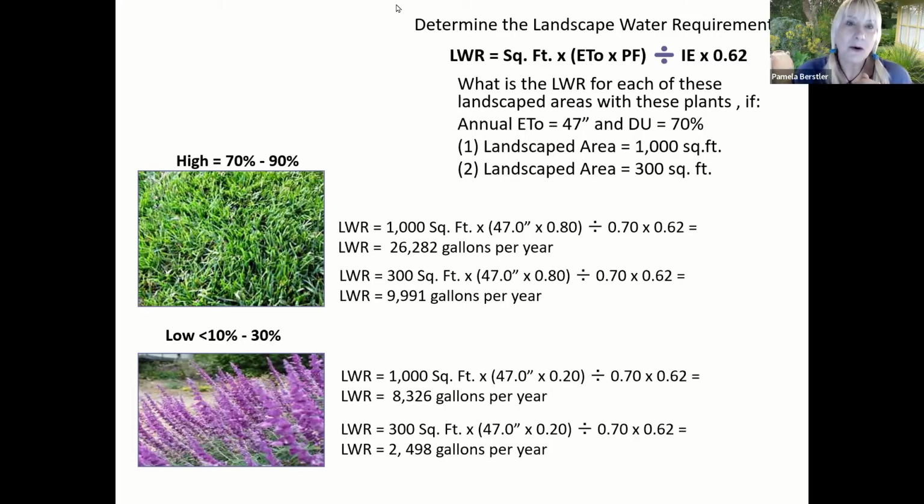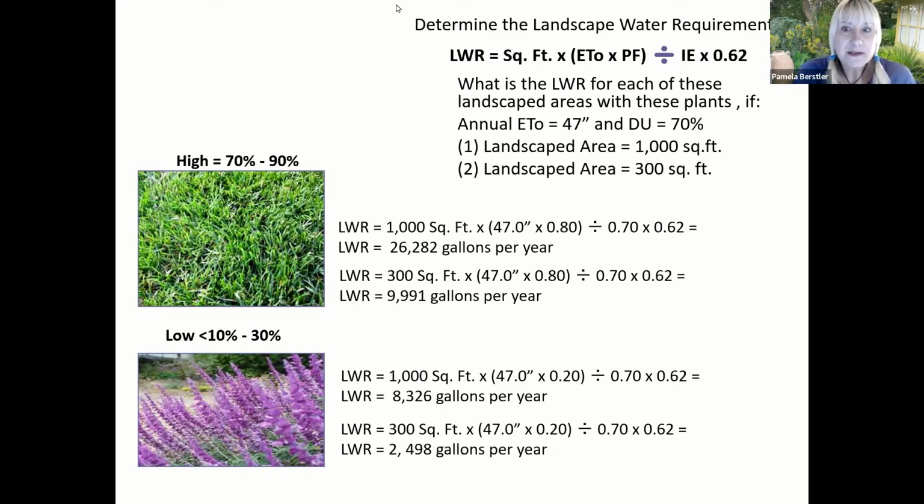So our formulas are all going to be lined up with the square footage in front, and then ETO times the plant factor, plant water requirement, and then divided by irrigation efficiency and converted to gallons at the end. Now, you can play with this if you want, see if you get the same answers, etc. This is a really good way to do it. And plus, you can write it out very, very quickly for someone on a sheet of paper, for yourself on a sheet of paper. And it allows you to start to compare the landscape water requirements. And that's actually what we're going to be doing in water budgeting.